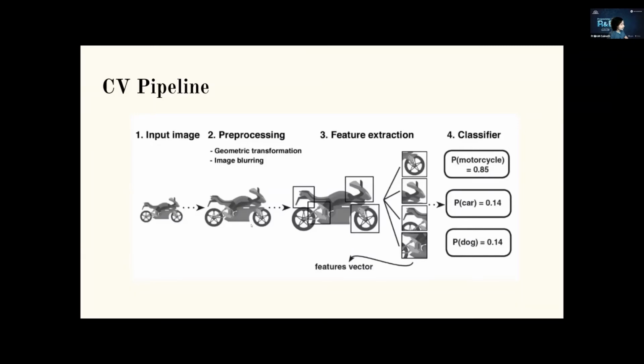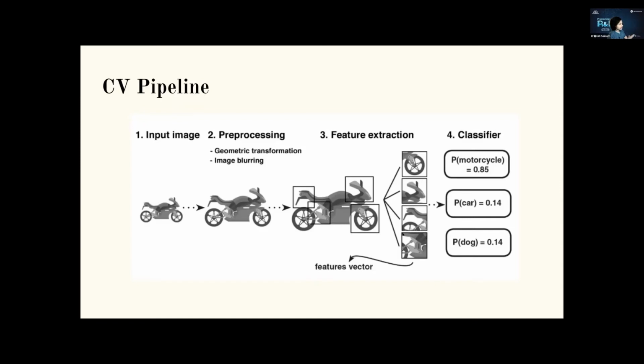Once you do this pre-processing, you need to detect specific features of the part of the image which you need to focus on, to see what they are. For example, in this case, you can see the wheels and understand it's some category of vehicle, and you can see certain parts and figure out it has just 2 wheels, so it's a 2-wheeler. This has got to be a motorbike. This is not a bicycle because it has a different kind of body here.